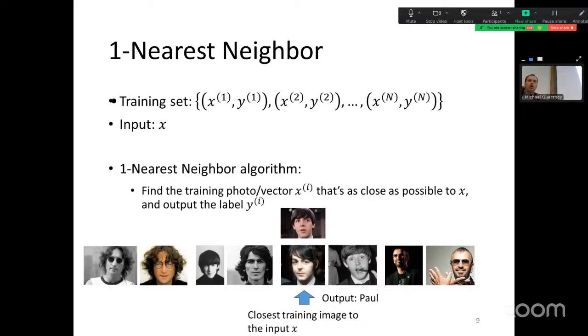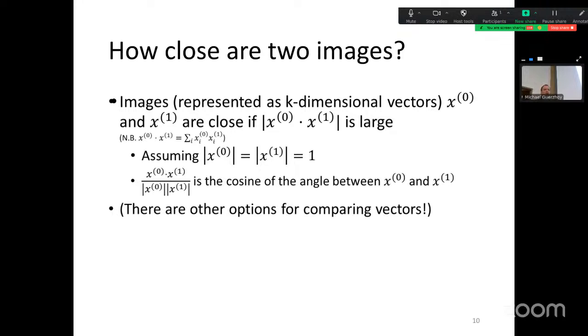Okay, so let's say that we're doing it like that. How would you know whether two images are alike or not? One thing you can do is say x0 is a vector and x1 is a vector. Do the cosine similarity between them like we did in ESC190. You can compute the cosine of the angle, and if this is large, then the angle between x0 and x1 is small, so they're similar in some sense.